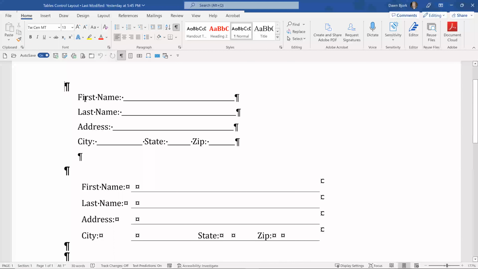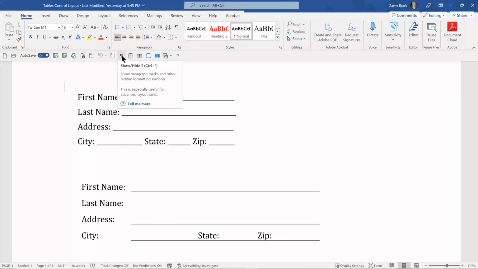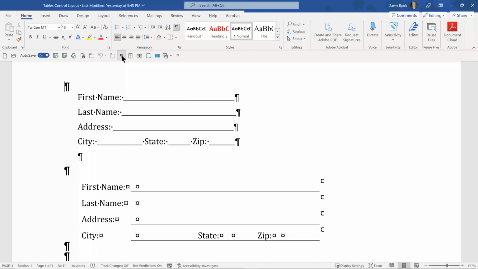So in this first example, we have text, and that's followed by the underscore character. So if I turn off that Show Hide, it gives us this look of this is where you can fill in the information. And that might be fine if you're printing it out, but it's not going to work if you're expecting people to fill it in. But notice, even if you print it out, we have uneven edges to the right-hand side. It really isn't the best option for us when a table would be so much better.